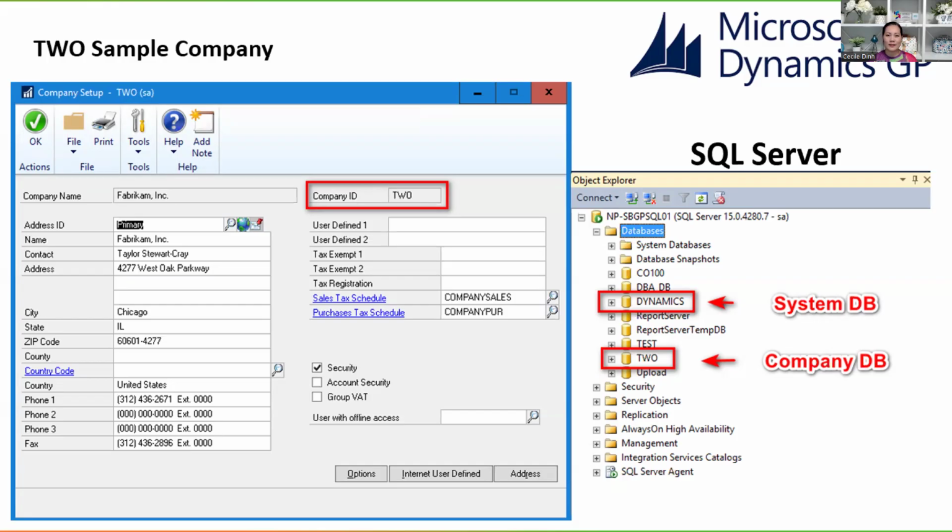And then the company database is, I would say this is the better way to remember. If it is global setup, it is under the system database. That affects everything from the system and everything in the company database. So if this is specific to a company, then it is in the company database.